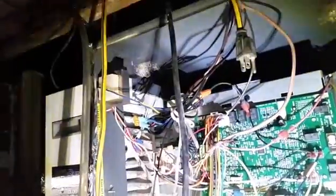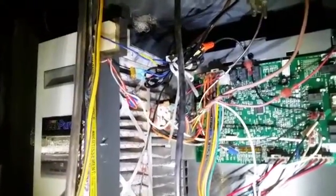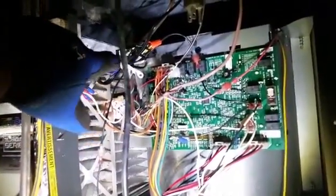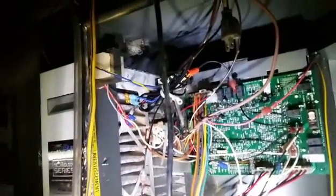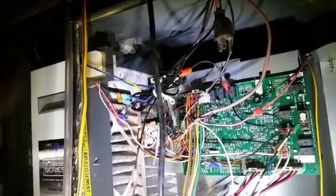Alright guys, we have our transformer up on the top there. Right here. I added a fuse to it because there was no fuse on the previous transformer, in order to save our little transformer from exploding, which would have been real interesting up in the combustion chamber. 2 lines coming into it. The transformer is powering both the zone board and the air cleaner.